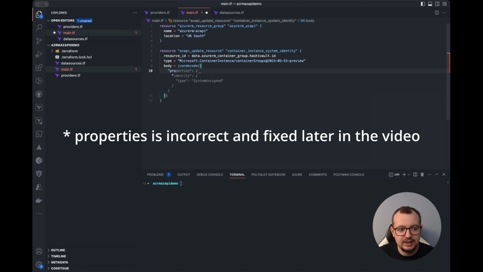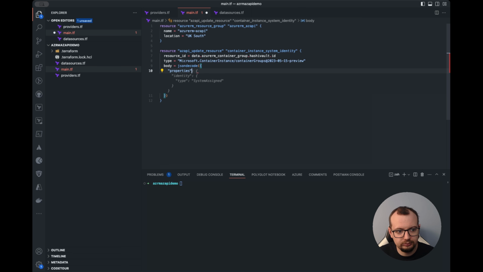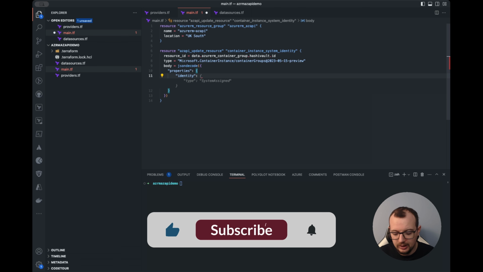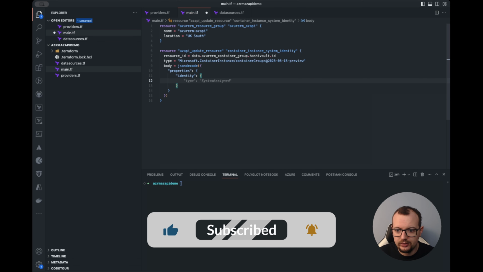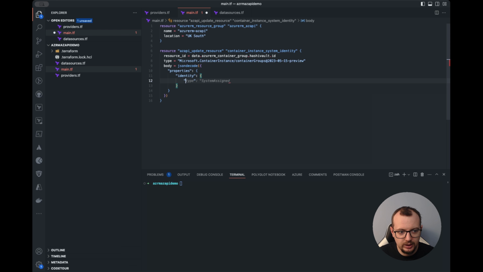This config is in the JSON. And then identity, and I'm working with is its own block. And the type is system assigned.